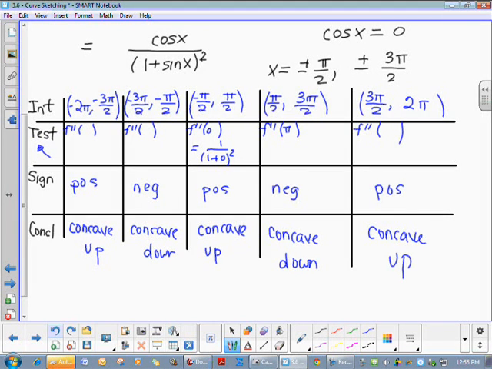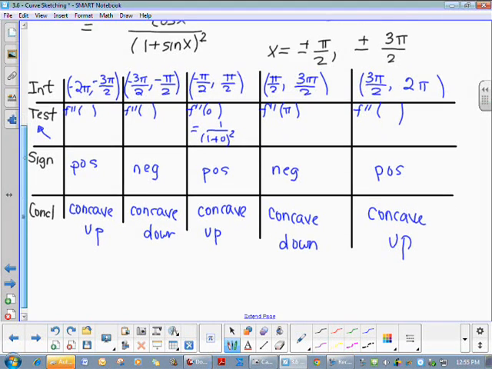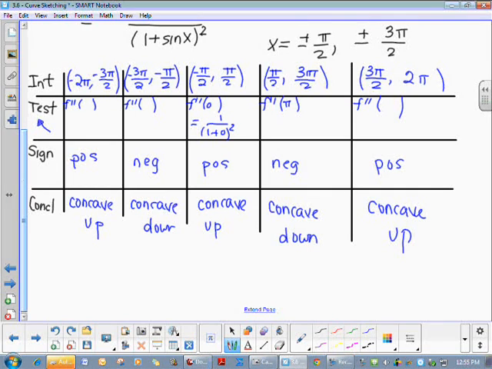Which means we certainly have the potential to have some points of inflection here. In fact, we could have as many as 4 of them. Well, if we look and we see that, oh yeah, we do change concavity. We are concave up to concave down when the x value is negative 3 pi over 2, we find out that that is certainly okay. We could have an x value of negative 3 pi over 2.